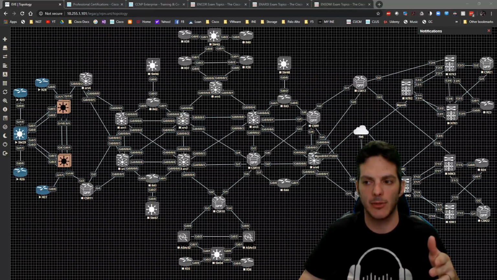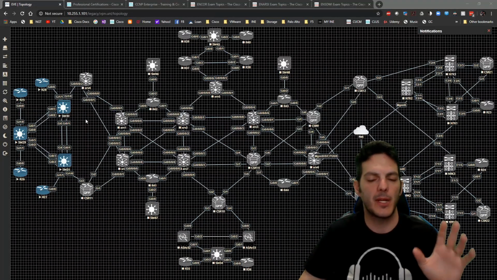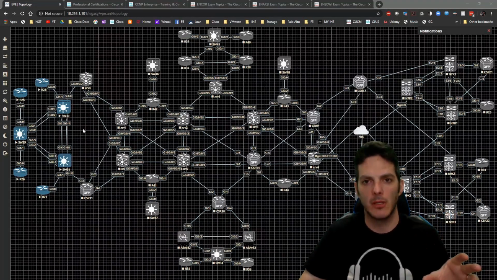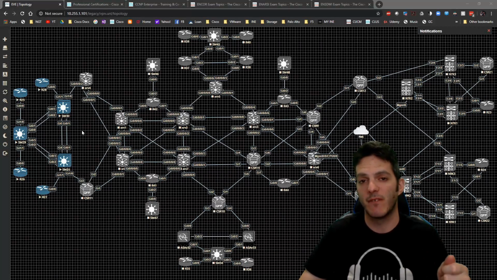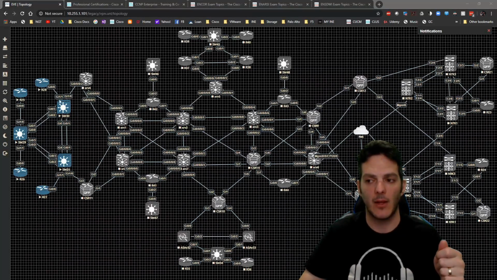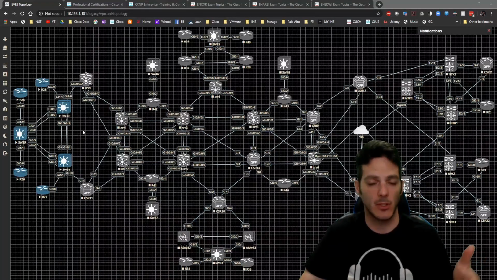So it could block gig 00 and gig 01, depending on the mode, on a per VLAN basis, of what that particular switch is trying to do. If the switch is a root bridge for that particular VLAN, then all of these ports are going to be referred to as designated ports. What's a designated port?